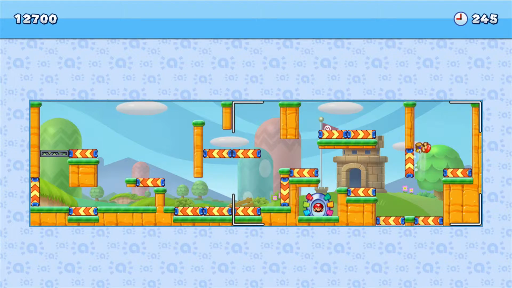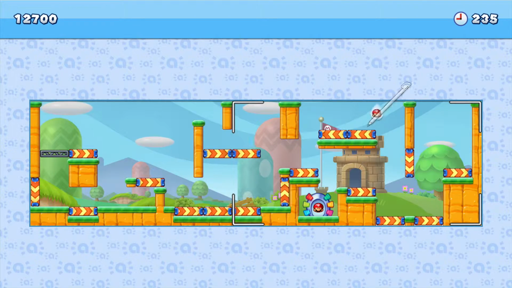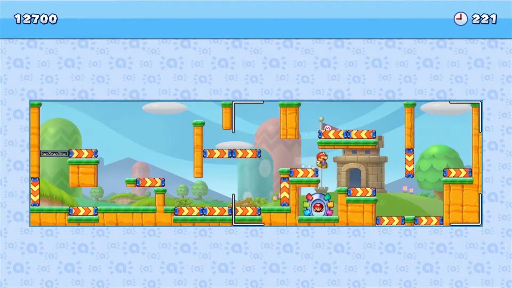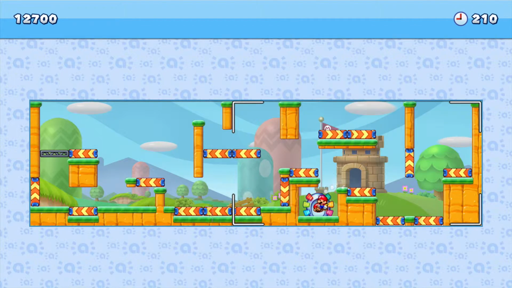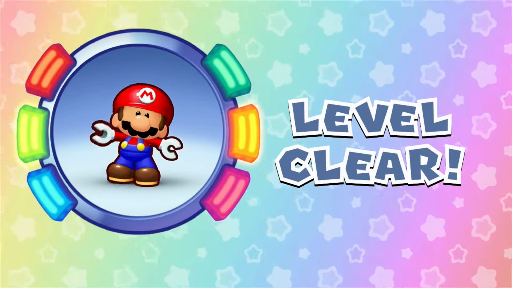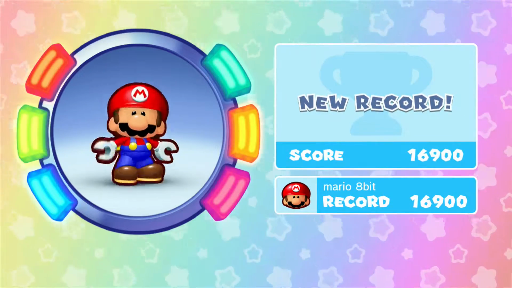This is tricky. Whoops. Oh, I think I see what I need to do now. I need to go up this way. Okay, hold on. This is hard, though. It's really fast. There it is. Man, that's hard. Cool, we got all the tokens out of that level.